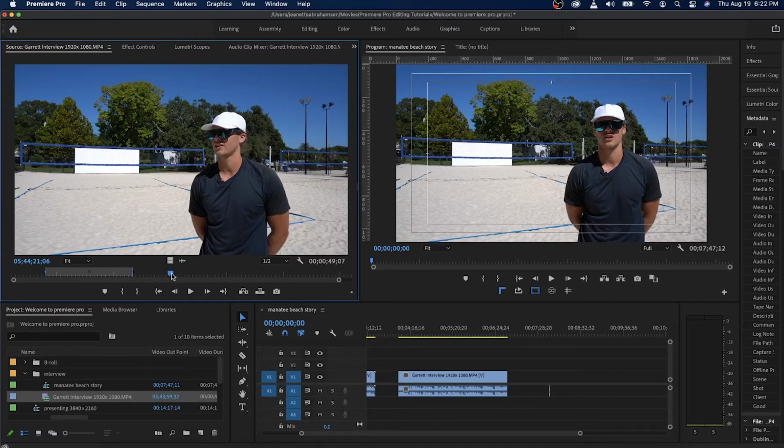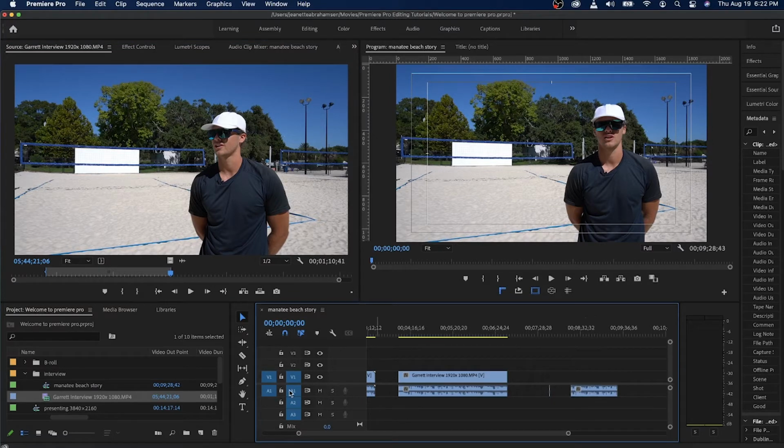So I'll do another in and an out. And if I drag the audio over here, you're going to see it's only showing up on the audio channel down here. So all of these here, A1, A2, A3, these are audio tracks. And everything above this little line in the middle is a video track. So I might only want to drag my video for whatever reason. You have that option. And if I want to delete this stuff, I could just click on it and then hit delete. Or I can highlight all the stuff I want to delete and then just hit delete on my keyboard. So those are a couple of things that you can do to kind of get started cutting your video.